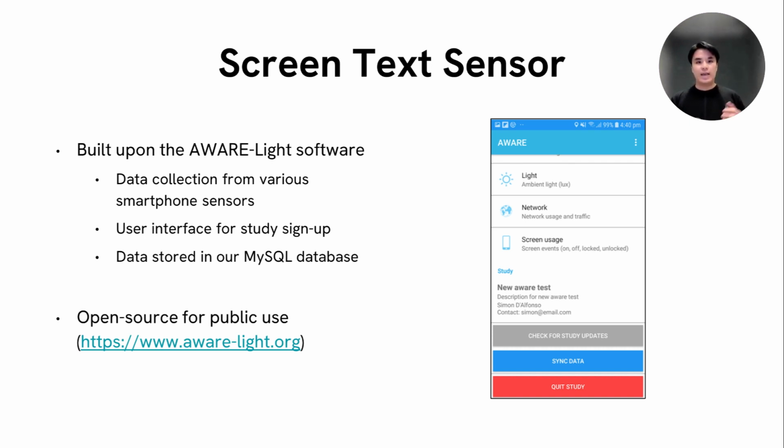Aware Light is an Android application that allows for data to be easily collected from a range of smartphone sensors and stored in a MySQL database. Researchers can configure studies using the Aware Light configurator, and participants can sign up for studies through a simple user interface. The software, including our sensor, is available open source and is maintained by our research team.